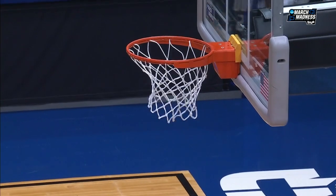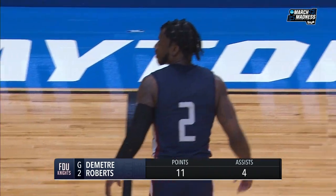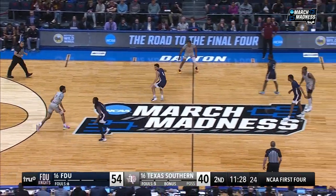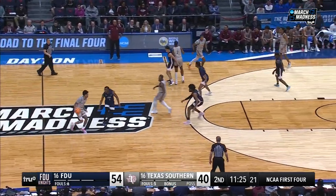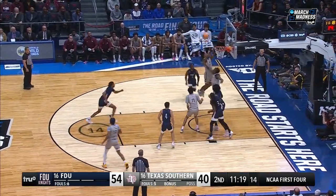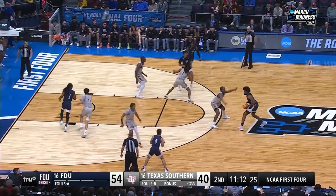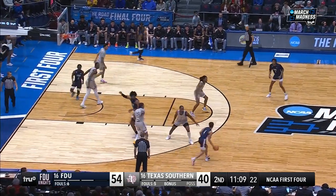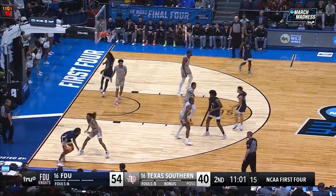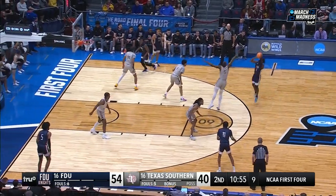It'll be interesting — with this roster, I truly believe that Texas Southern is going to have to finish this game with John Walker III at the center spot. Definitely separating themselves. And Demetri Roberts — this guy is tough, he's relentless, he's amazing. This is a situation where great things come in small packages. A lot of young people watching this game that are under six feet tall — there's hope for you in Division I college basketball. He has a coach in Tobin Anderson that believes in him. Down the stretch of games, he knows the ball is going to be in his hands.